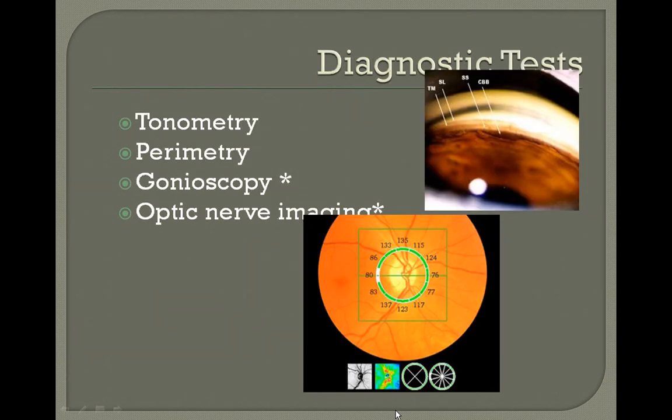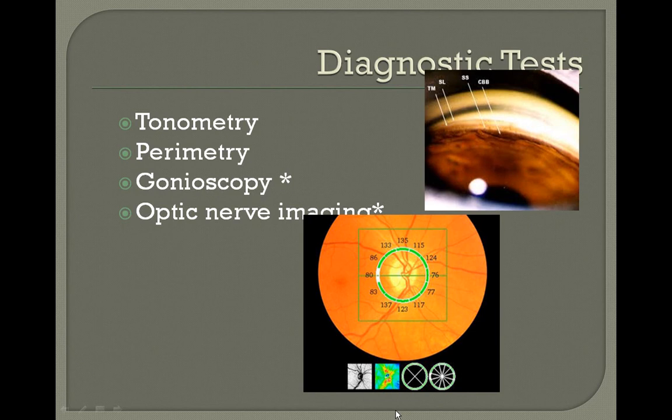So how do we determine that the person has glaucoma? We just learned about 2 different types of glaucoma. The person can have the acute type, or the person can have the primary type. So we have to be able to distinguish between the 2. An ophthalmoscopic exam can help to identify if it's angle closure.